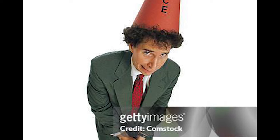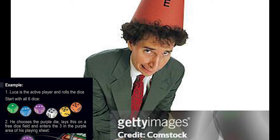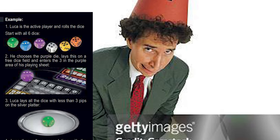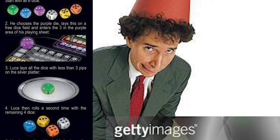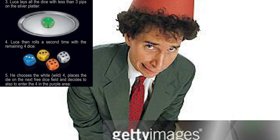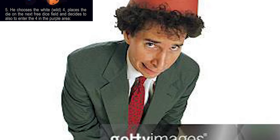Every time you pick a die, you're supposed to pick up the remaining dice and roll them to get a new collection of dice to choose from. Now, this is as helpful as it is hurtful because it limits your options, but also gives you more options. So you can't bank on having one die later, but you also don't get stuck with bad combinations like I do over and over and over in this video.